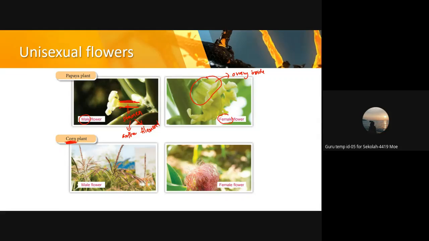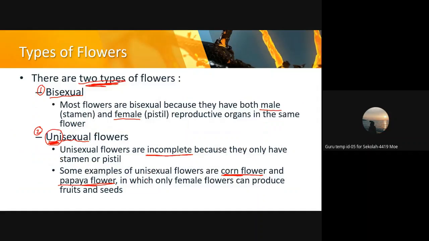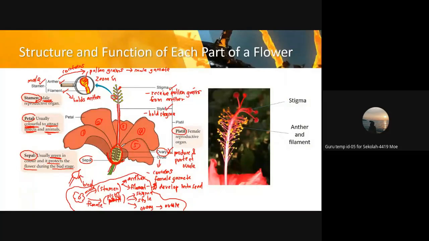Okay, next is pollination. For pollination, I don't want to teach yet because I don't want you to feel burdened. There is already a lot of structure to remember, and if we go into pollination you may get even more dizzy. So for today you only need to know the structure and function of each part of a flower. Alright, we are going to do a word wall, kind of a quiz. I'm going to give you 1 minute to study back the name, the structure and the function of each part of the flower. Later we will do the word wall.